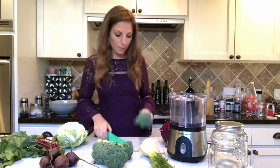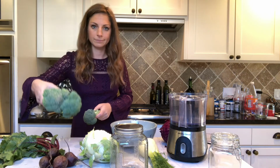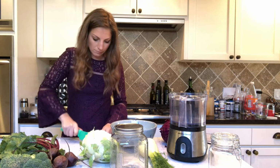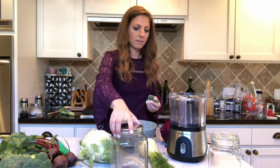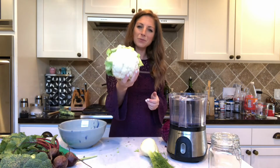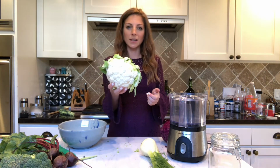Next, I'm gonna just chop up a couple of the veggies. Let's go. You want some? I've got extra. You know how Rachel Ray has that like garbage bowl thing? I have the floor. Here comes the messy part. Does anybody have a really good non-messy way of cutting cauliflower? I just can't handle it.